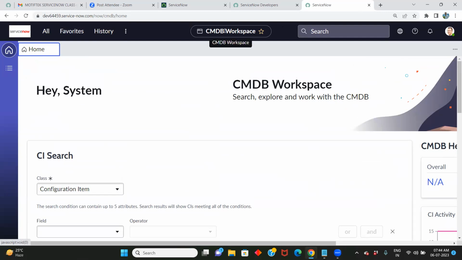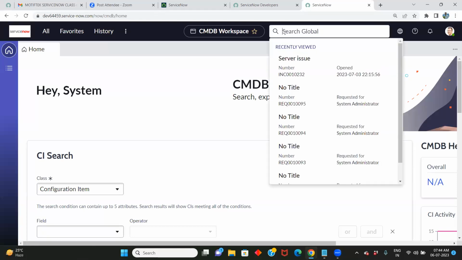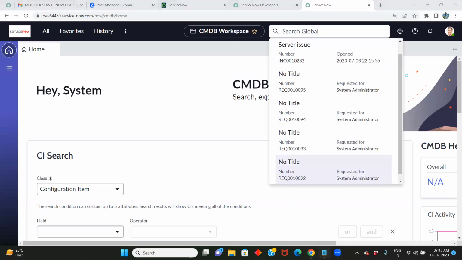This option shows which workspace you're currently in. We're in the CMDB workspace. This discussion doesn't require the workspaces, so let's go to the other option. This search that you're seeing is called global search.